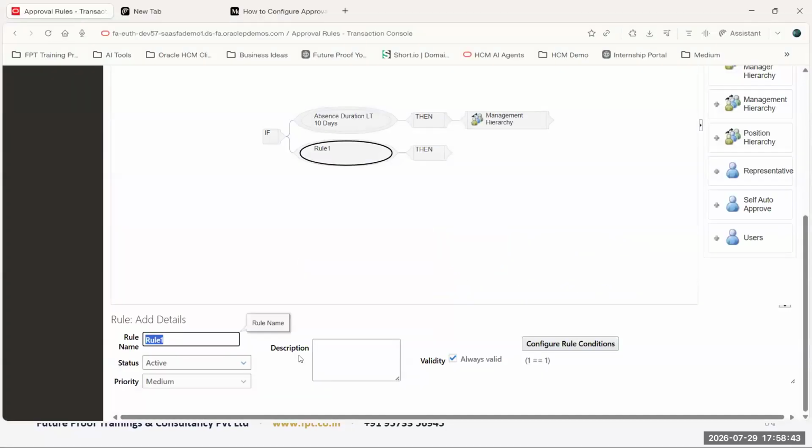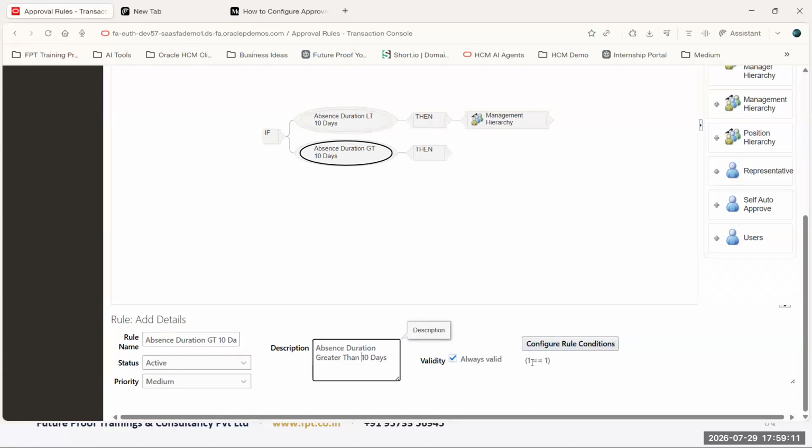Now select absence duration greater than 10 days. In the description, properly give it so that everybody can understand. Absence duration greater than 10 days.